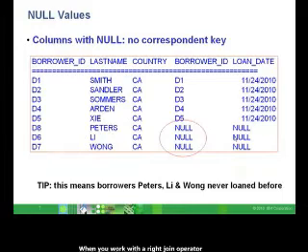When you work with a right join operator, you will see the very opposite effect. You might have null values also, but this time, the records from the left table will be affected.